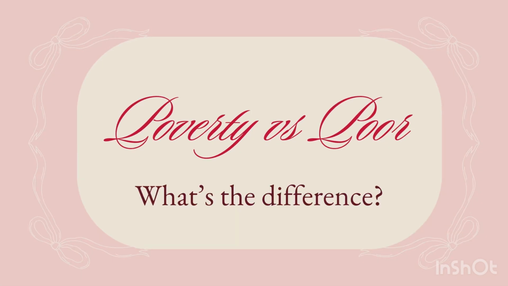What exactly is the difference? Finding the difference between poverty and poor is not as easy as it sounds. There are many different reasons for both to happen. But from what I have researched, poverty is when the household income is non-existent or extremely low, and poor is when a household income is below 50%, which is less than everybody else.